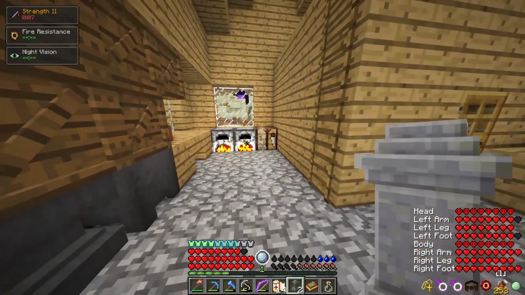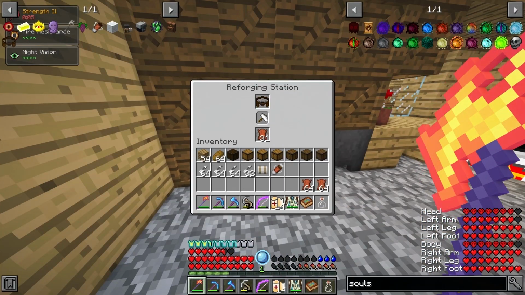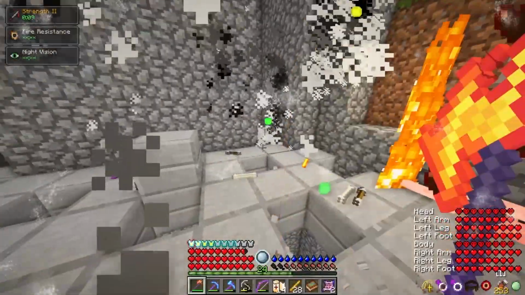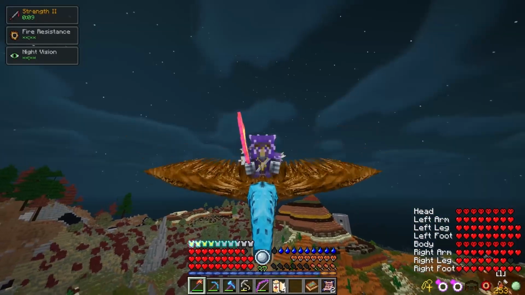Reforging our tool belt, reforging our quiver, reforging our potion rings, trying to squeeze out as much health and damage as we can out of all our gear. We need more blaze rods to be able to create more glowing ingots to reforge endgame baubles such as the dragon's eye.